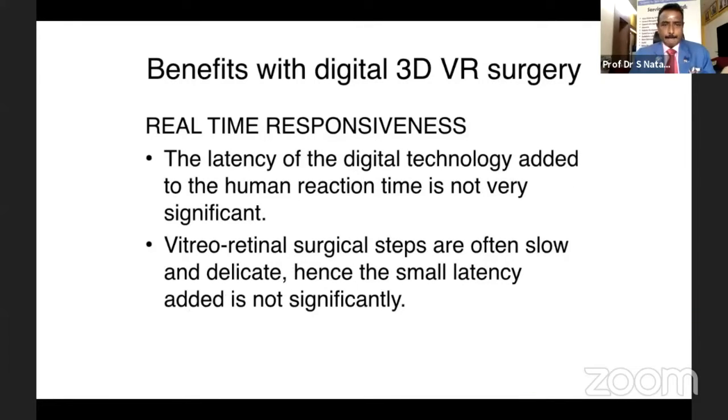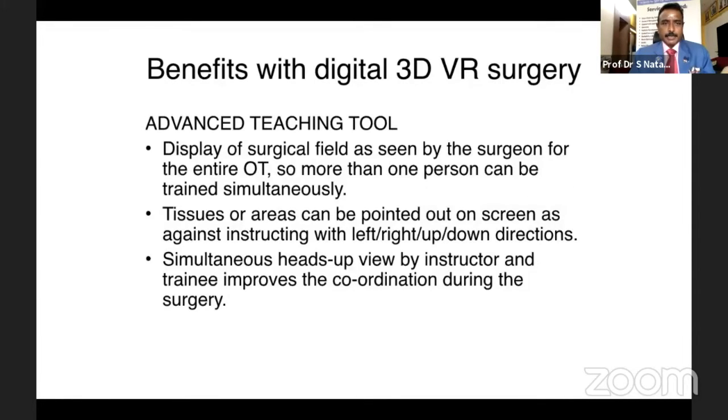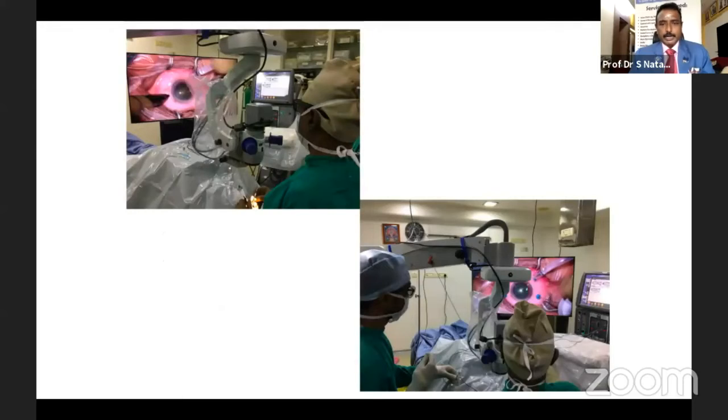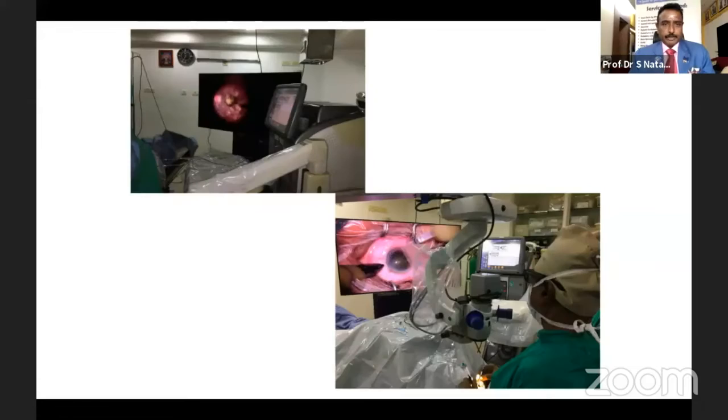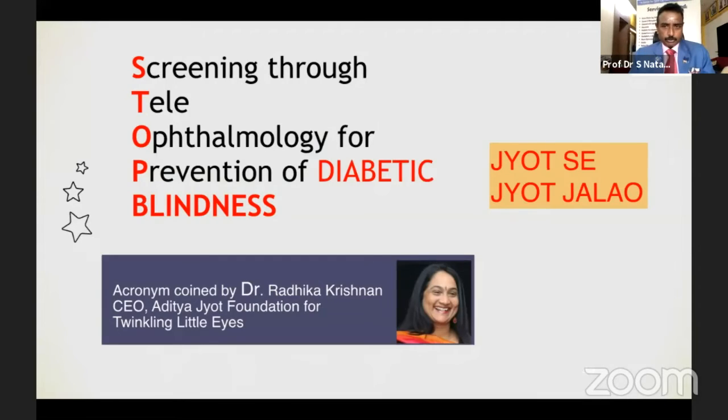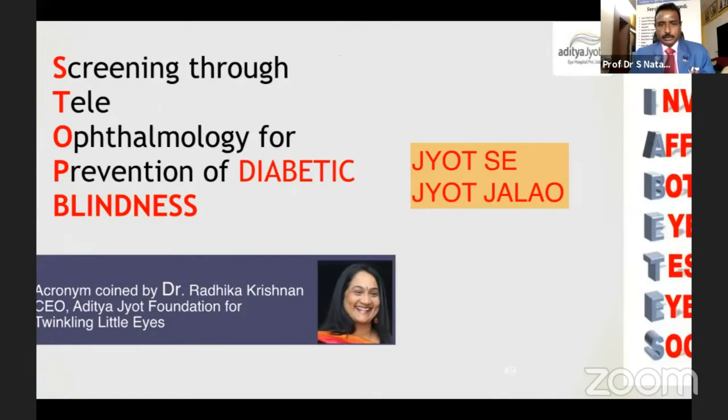Yeah, I'm doing that. And then it has a good adaptability. It's an advanced teaching tool, and that's what I'm enjoying about using this. Now I'm trying to talk with the cyber side about how we can transmit the 3D vitreous surgery. You see, the entire operating staff can see that, and whatever you're seeing, they can see. So I think we have to screen so that we can.